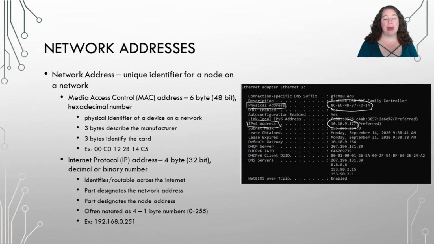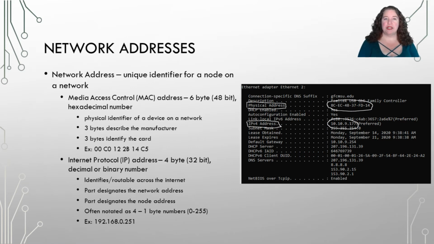The first is your MAC address, or your media access control. By the way, we're going to talk about a MAC layer later, so keep track of the difference between the address and the layer. Media access control is a 6-byte hexadecimal number. It's the one that's at the top here, circled. So there are 6 bytes, 48 bits, of hexadecimal. Hexadecimal meaning they go up to 16. If you don't know what hexadecimal is yet, it's 0 to 9, and then A through F. So A would be 10, 11, 12, 13, 14, 15, 16, and you get up to F. So those are hexadecimal numbers.